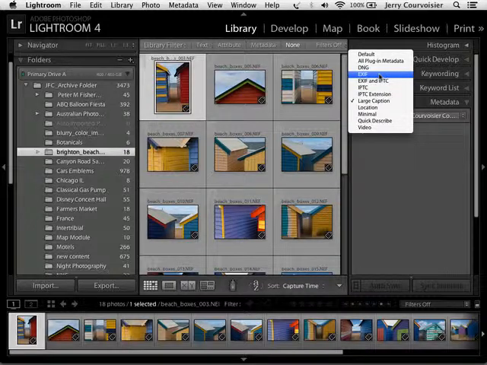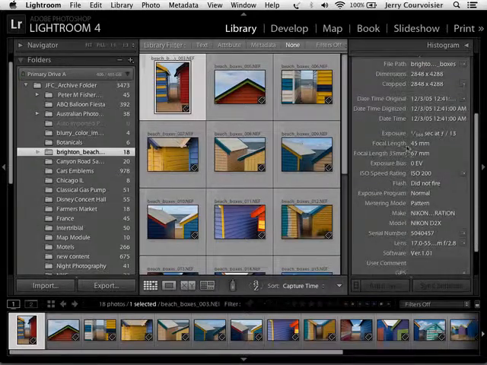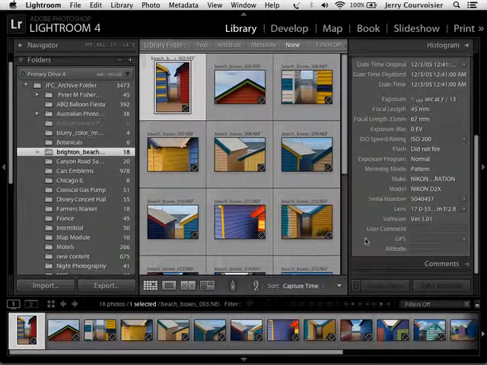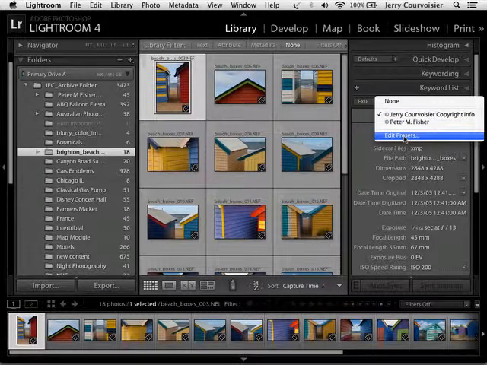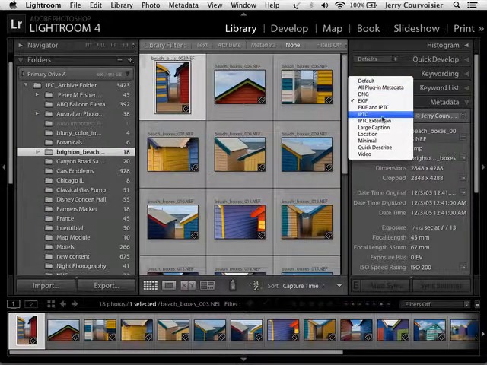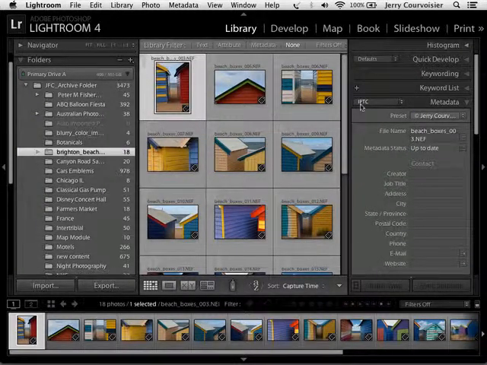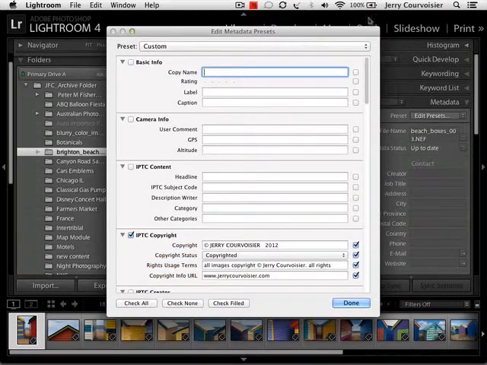In this case, if I look to the EXIF data, I can find the date and time of the capture of this photo, the millimeter of the lens, and so forth, and which camera was used at the time, and those types of things. Also, we could make a preset for my copyright. So in this case I would come up here and go to IPTC, which is International Press Telecommunications Council. These are fields. Any insertable field here will accept your user input. And I could edit the preset here, and we can come up with all the fields associated with IPTC insertion.